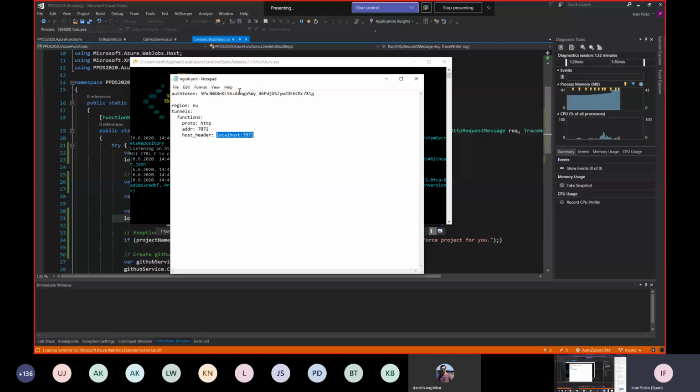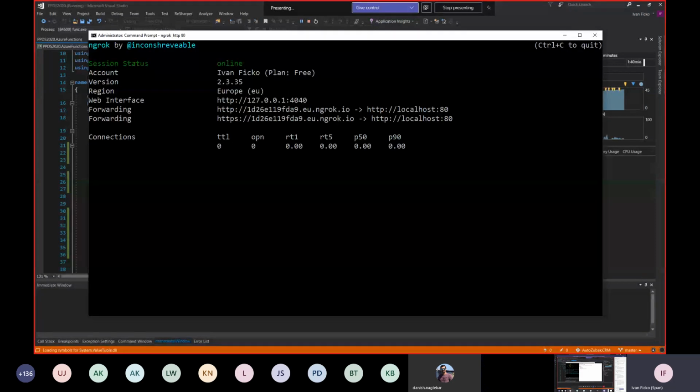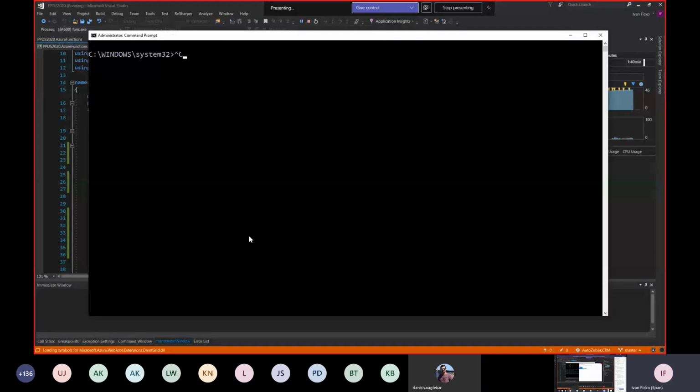Something is going on in our function project, but it's picking up really slowly. But here you see that a function is listening on that port. So we did it here. When we save that configuration, we can run the exact configuration just by typing ngrok start and then the tunnel name.